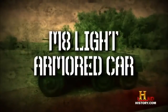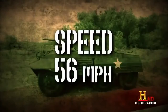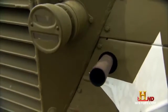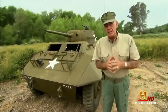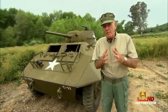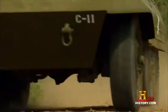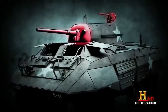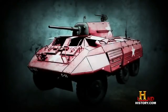Now this one here played an important role for the Allied forces. It's an M8 Greyhound. Mission: recon. 1943 M8 light armored car. Carries four crew. Speed: 56 miles per hour. The American M8 was introduced to World War II in 1943. Its main job was reconnaissance — it would cruise ahead of the division, look for signs of the enemy, then radio that intel back to command. It had to be light and fast, and that's why the Brits called it the Greyhound. Its six-wheel design gave it that speed, and it also packed machine guns and hard-hitting cannons. Its armor could repel most small-arms fire.